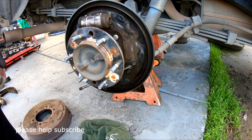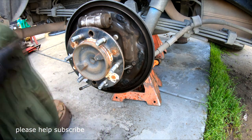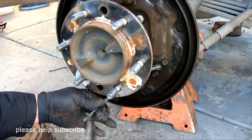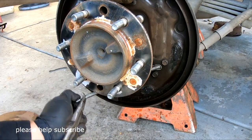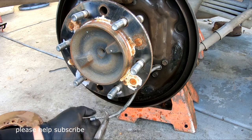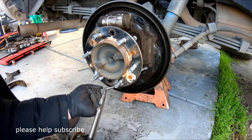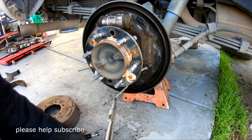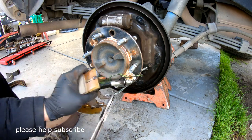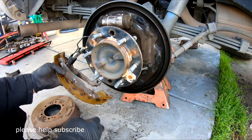All right, now it's time to put the brake shoe back on. Use this right here to snap and hold it. Pull by hand. Pull. Pull and snap like that. Pull a little bit more. I'm not sure my camera can see it, but when you come to this point, you should be able to see what I'm doing here.